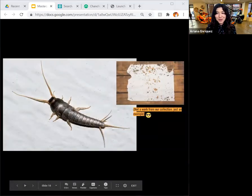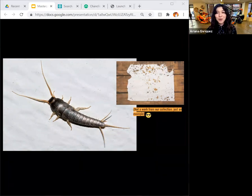Our bug traps also let us know when certain seasons of insects are around. For example, we catch a high number of crickets in our traps in the summer when their activity is the highest. Silverfish are also a big indicator to be mindful of because they nibble on the edges of many types of paper products, book bindings, and even wallpaper. They're also one of the most abundant pest species in housing collections.